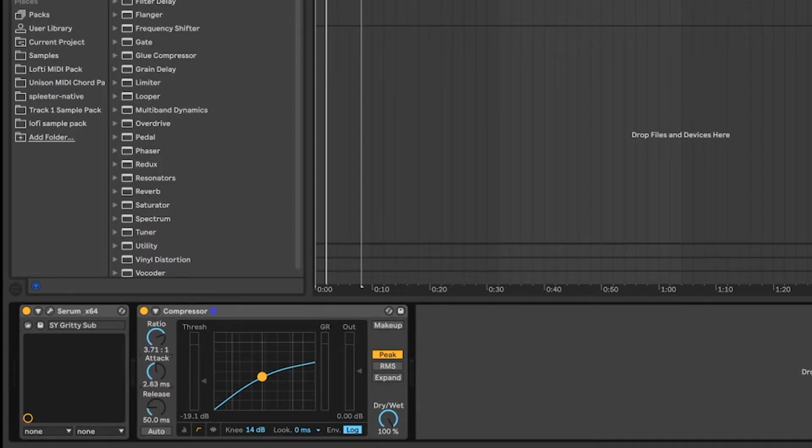So for the attack, I'm basically going to go for a start of around 100 milliseconds, right about there. And what we're going to do is we're going to listen to this bass and we're just going to dial back the attack a bit until we hear the transient being destroyed. Once we can hear the transient being destroyed, we can then push the attack a little bit further forward and then allow that transient to come through and allow the compression to react after that transient is hit, rather than squashing the dynamics of the transient.